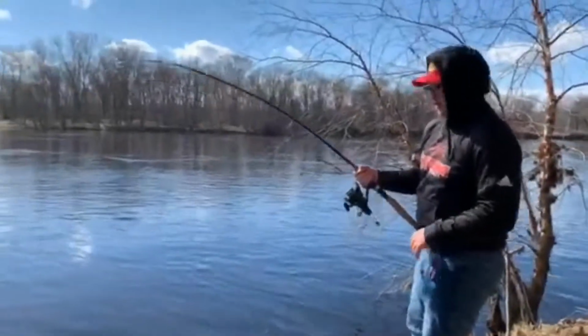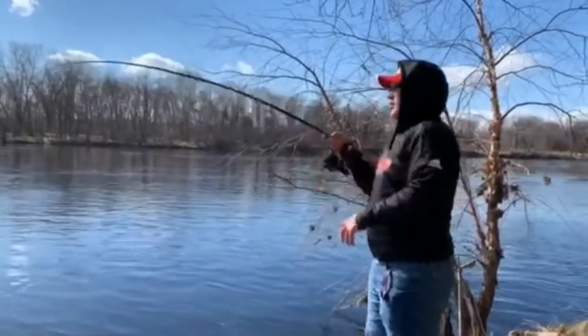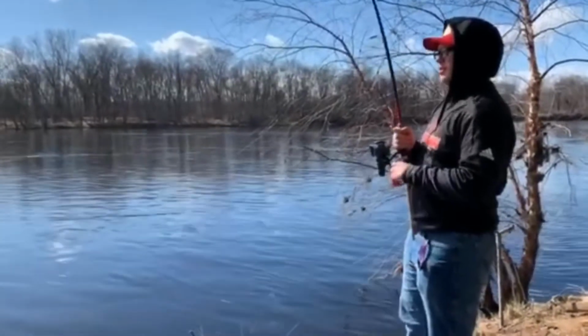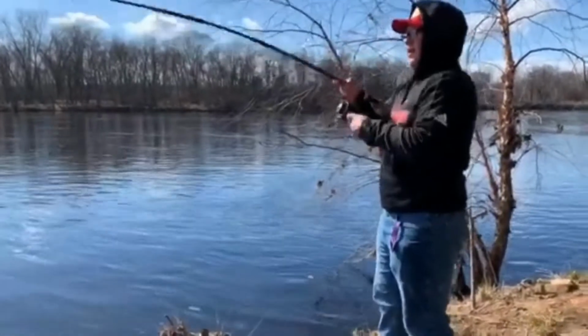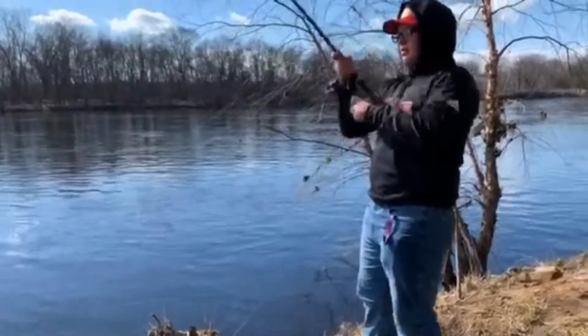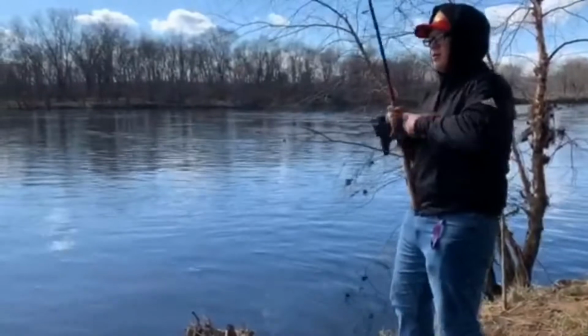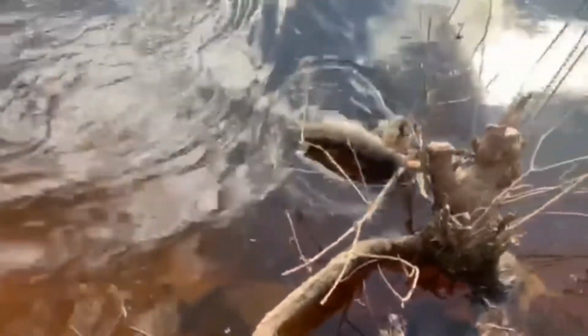Alright y'all, we're just chilling here. My camera died. I got my man Connor behind the camera now on his phone here. And we're just chilling, and I hooked into another sturgeon here, I think. Yeah, you feel it, think man. So? It doesn't feel anywhere near as big. It's probably going to be around the same size, maybe a little smaller. Yeah, probably about the same size. Honestly, it might be a little smaller.